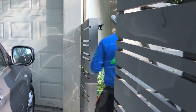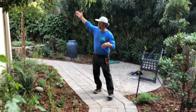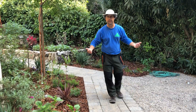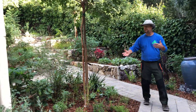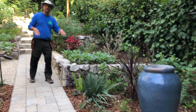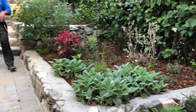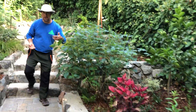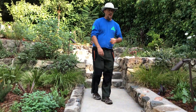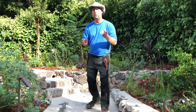Some plants were already here but we ripped out almost everything. We left this crepe myrtle tree, but in here we have shade plants, and then right about here it becomes a full sun garden rather quickly. We're calling this a French chateau style planting and garden — it's distinctly different from, say, an English garden. That's why you see a lot of these Mediterranean perennial type plants here. They love the sun — the hotter it gets, the more they flower — and they're very low maintenance, just trimmed once or at most twice a year. Everything in this whole area has been switched over to a drip irrigation system, so it's super water efficient.